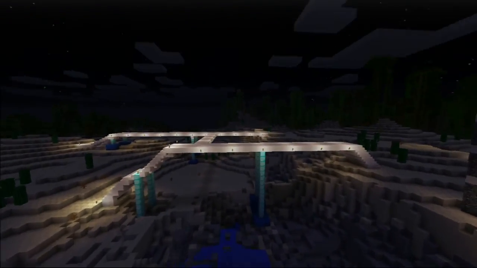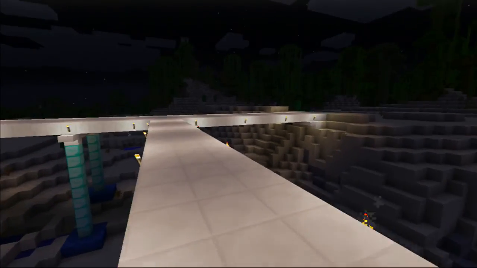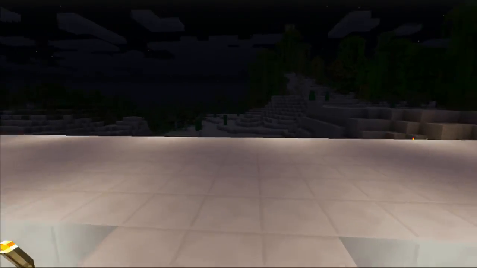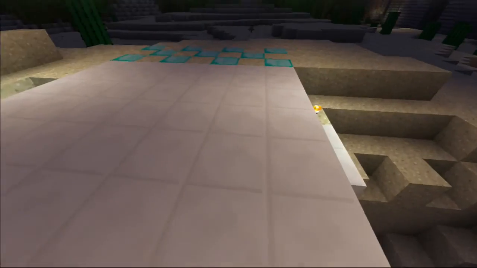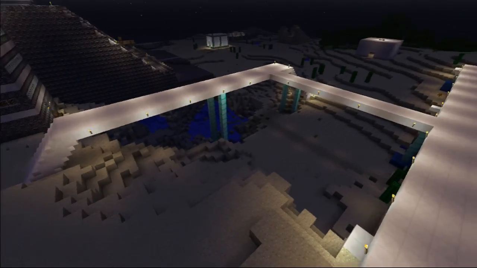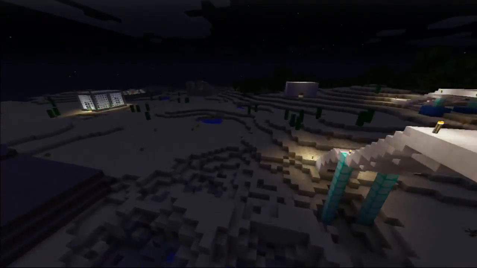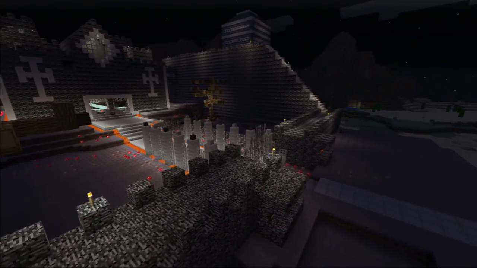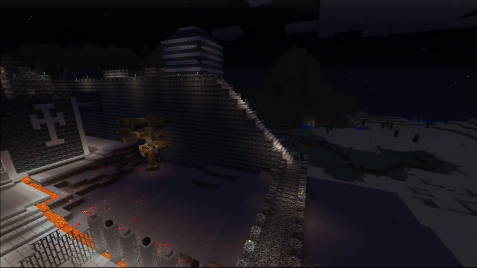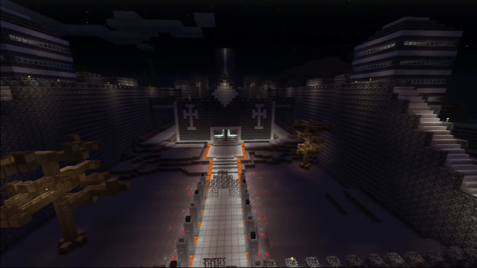And here's the magical bridge, everybody. It's pretty nicely made. It gives you good luck. It's very heavenly, it looks like. It's got nice patterns. Steps. Yep, it took a good bit of time.